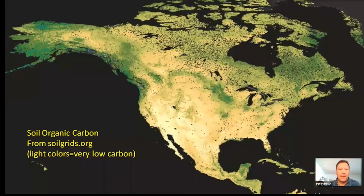Okay, so one of the data sources is this internet resource called soilgrids.org. This is a zoom in on North America, but you can get any kind of soil information you would want from any location on Earth from soilgrids.org. This is just an example of one of the variables they have for free, available online: the level of soil organic carbon, which is a measure of the organic matter of the soil. You can see very clearly that the regions I'm going to be talking about today, the Chihuahuan Desert, the Colorado Plateau, the Mojave, and Baja California, are among the lowest soil organic carbon areas in the world. If you zoom out to the entire Earth, you would see this. You can get pH, texture, chemical composition, all kinds of information from this website. It's interactive, you don't have to download anything, and it can be very useful.